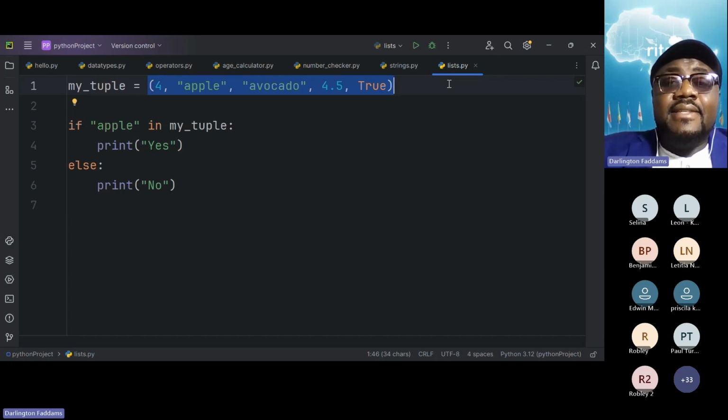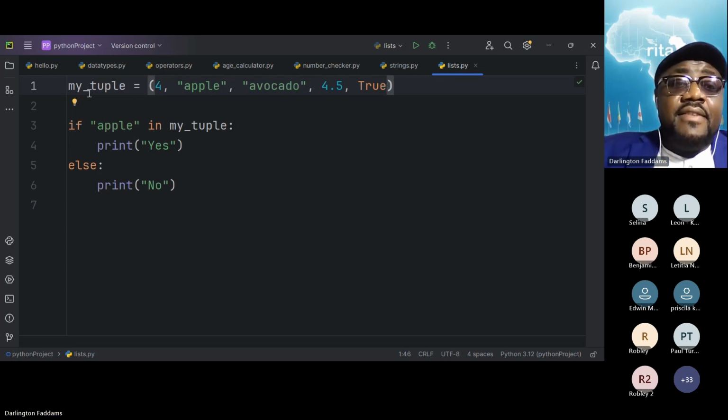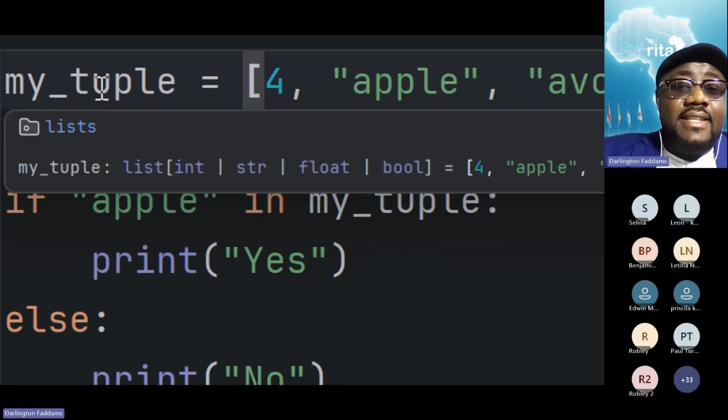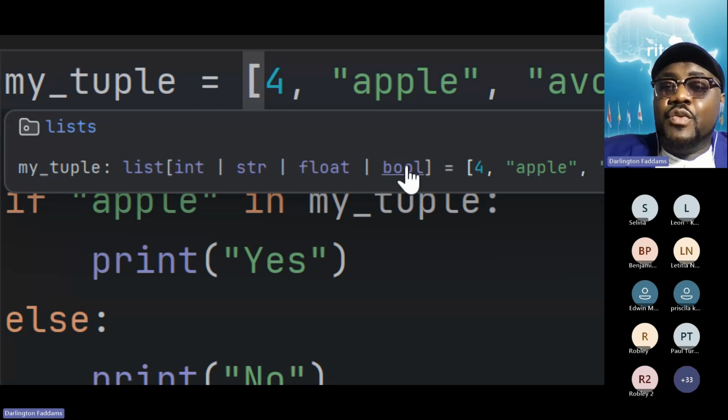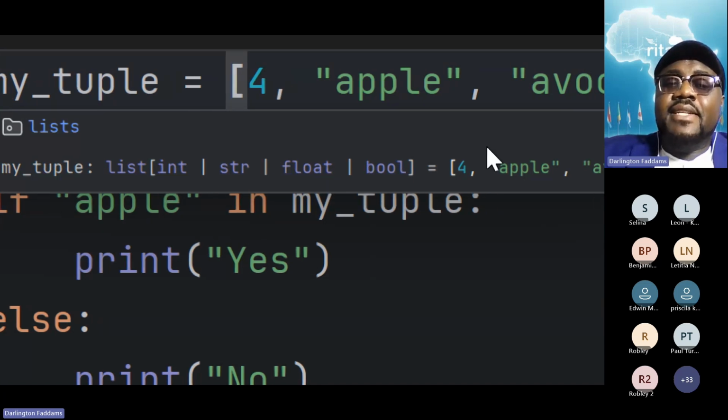We can see that lists are created with square brackets and tuples are not. Even though I have called this my tuple, Python doesn't care about how I call it. If I change how I enclose it to square brackets, now it will be seen as a list. So if you check here, you can see that it's a list. PyCharm has done this to tell you that you have used all these data types in your list.